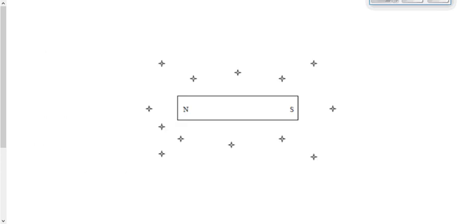Here's the first diagram that you should have seen in the activity that you just did. These little stars indicate the points where you want to draw arrows, which in turn indicate the way that a compass needle was pointing when placed at that point. You should get a diagram that looks more or less like I'm about to draw here. Yours might not look exactly like this, but it should look pretty much like this, with the little arrows pointing away from the north and toward the south. How many people got a diagram that looks like this? Pretty much at least like this. Let's start connecting some dots.